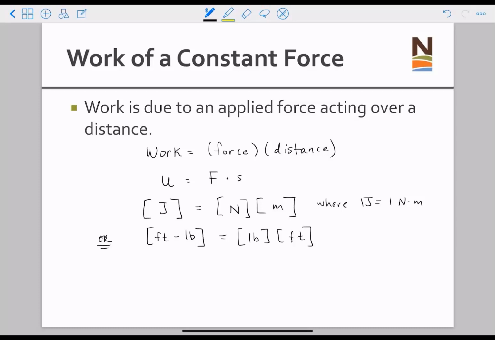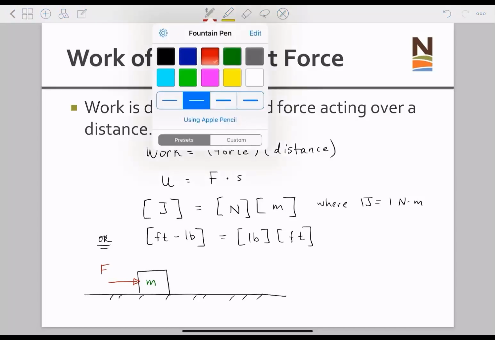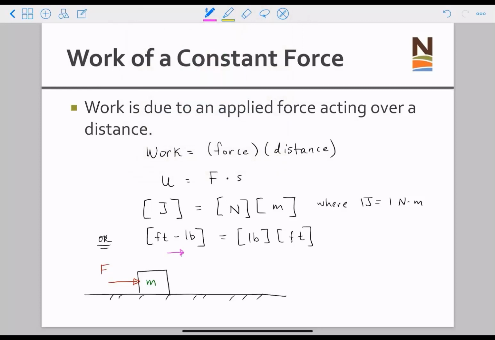Now, what does this really mean from an actual, real world life example? Well, let's take a look at a box again. So we have a box that is sitting on the ground, and it has mass m. We are going to apply a force as we've done before. So we know we apply a force in that direction, an external unbalanced force. We're going to get an acceleration in that same direction. So we can show that here. A.